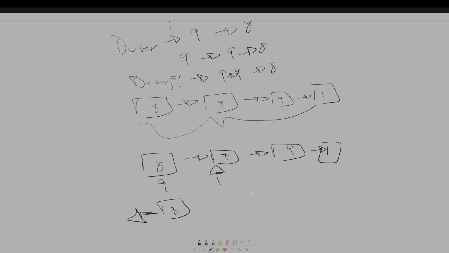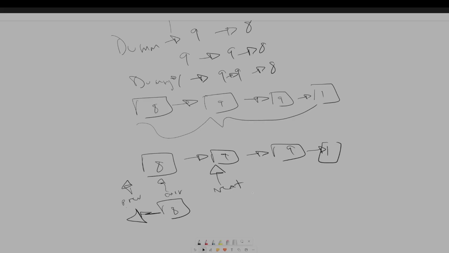We'll obviously have a previous variable pointing to nothing at first. So we'll have 3 variables: prev, cur, and next. We'll move our current node, our next node and our prev node, and prev will start off at none, current will start off at 8, and next will start off at the next node of current.